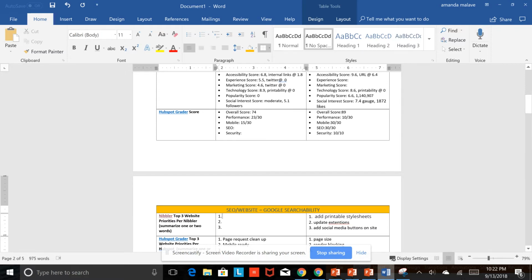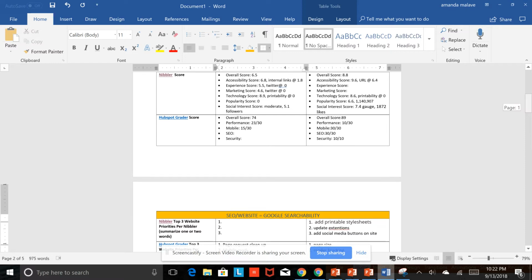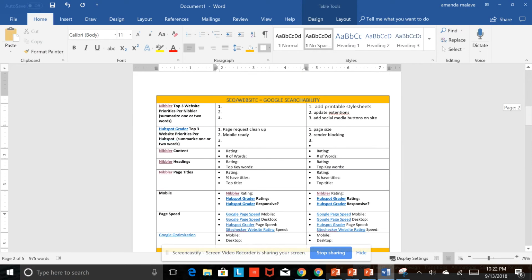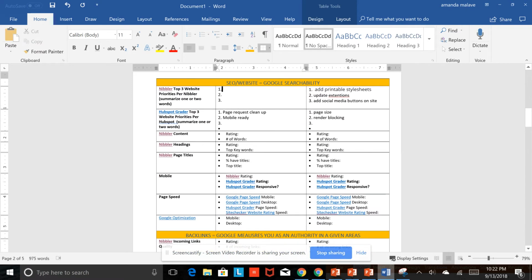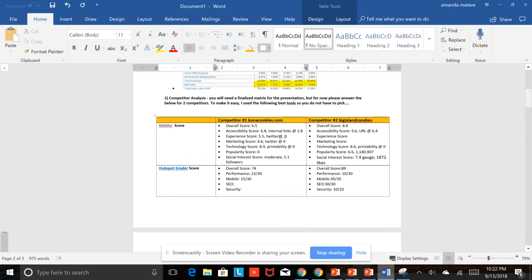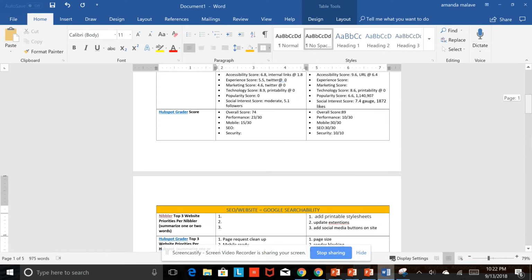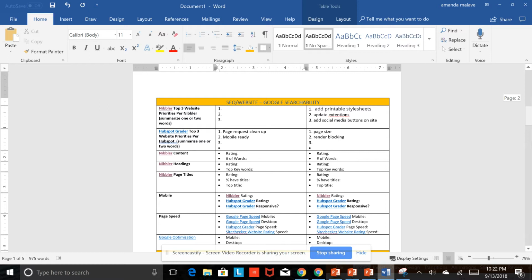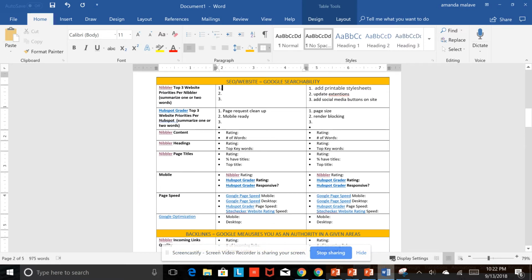When you do HubSpot ratings, HubSpot scores as well, just make sure that you understand what they mean. Nibbler also has a really interesting area. I also wanted to show you that after you get done with putting in the overall scores for Nibbler and HubSpot Grader, I break it down into why we are actually looking at specific things.